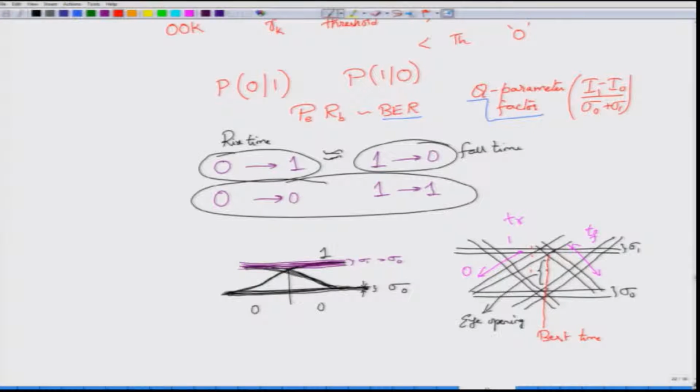If you decide to sample somewhere over here, the amount of margin that you are going to get with signal to noise is much smaller than the noise margin that you get in the middle. In a particularly bad scenario, you might actually have a situation where the noise is such that the eye is barely opened. So, you might actually see that this is the eye opening, and this eye opening is almost equal to 0, indicating that the system is highly noisy. By measuring the rise time of this slope, from the transition from 0 to 1, it is possible to link both rise time as well as fall time.